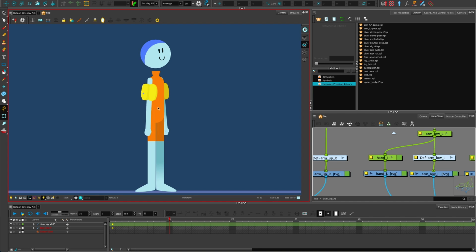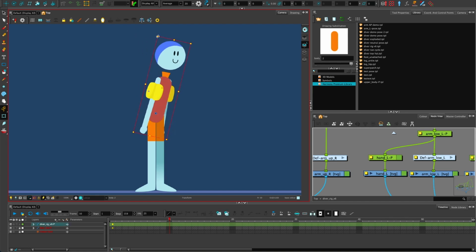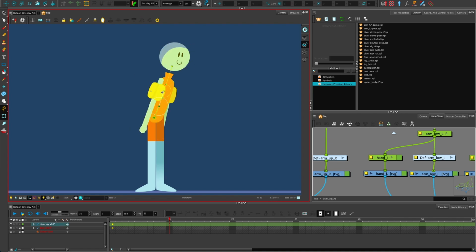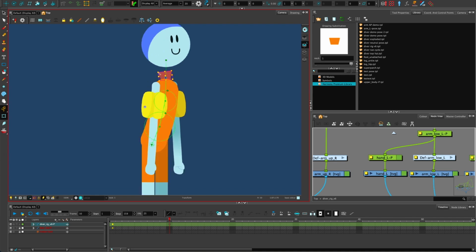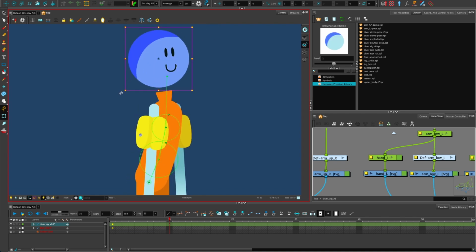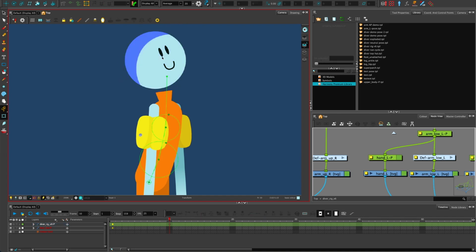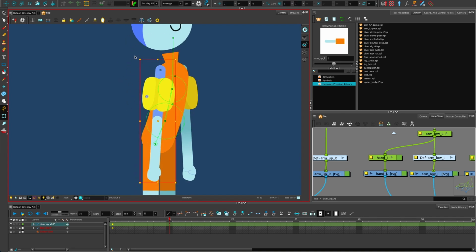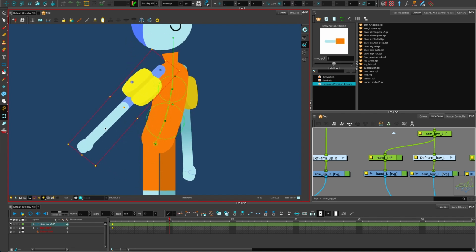It feels sometimes a little bit like 3D, sometimes a little bit like other 2D software, but remembering this hierarchy, and obviously every character is going to be different. You've got things like deformers, which are these little green lines that are appearing. I'm going to talk about that in a second. And this is going to allow me, within the confines of the rig, to pose the character out.